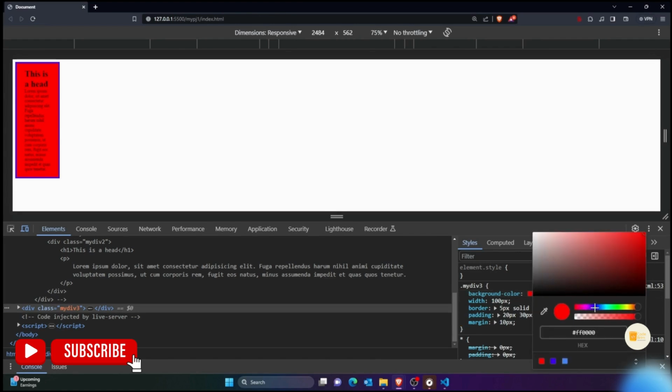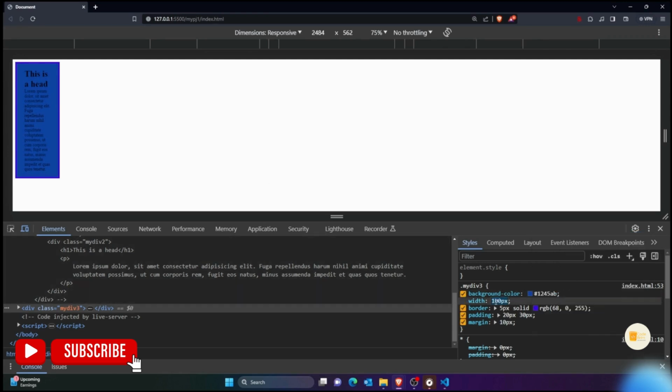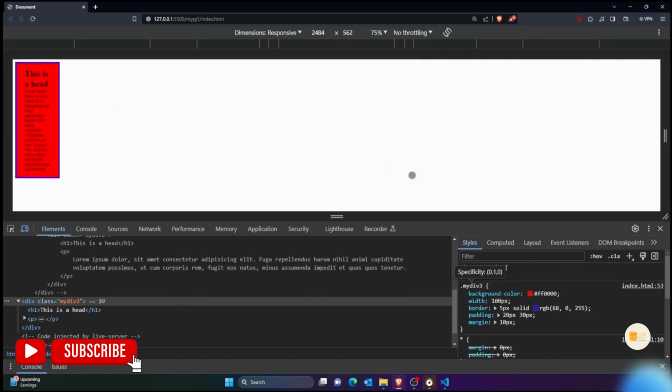It won't make any changes to your code, but these are temporary, just for viewing how it would look if the color was this, or if the width was a little bit lesser. You can perform this on your own, but as soon as you refresh the page, there is no change in the code. If you refresh the page, you will still see the original thing in your code. But for testing purposes, you can make some changes in your CSS here. You can even write some more CSS here, whatever you want.